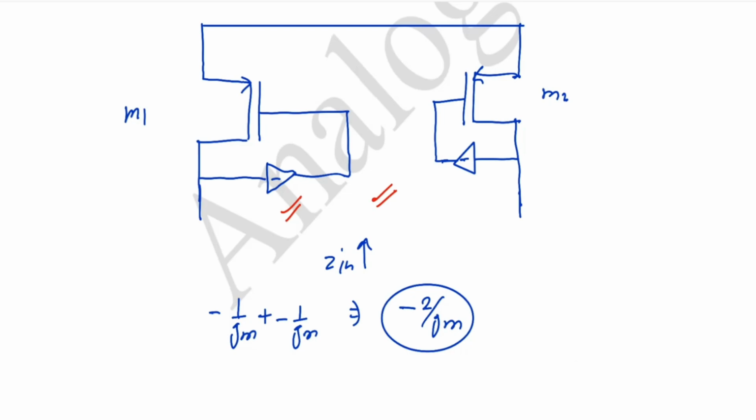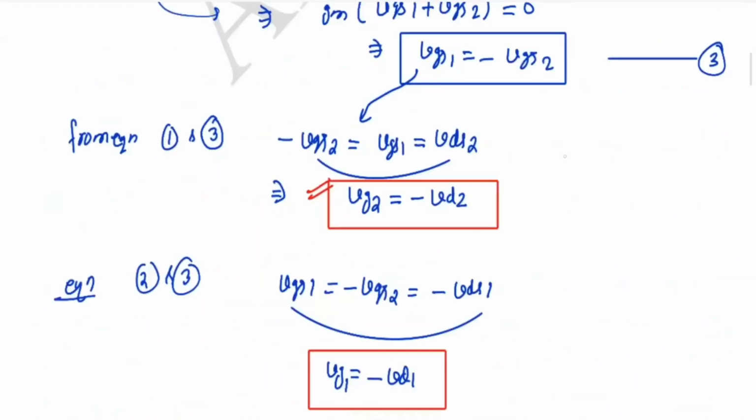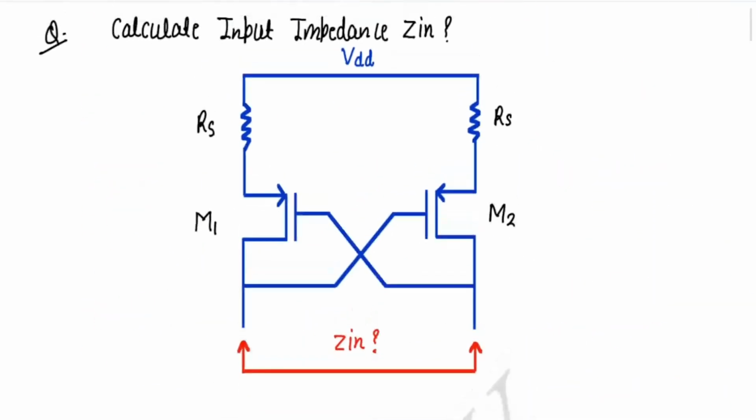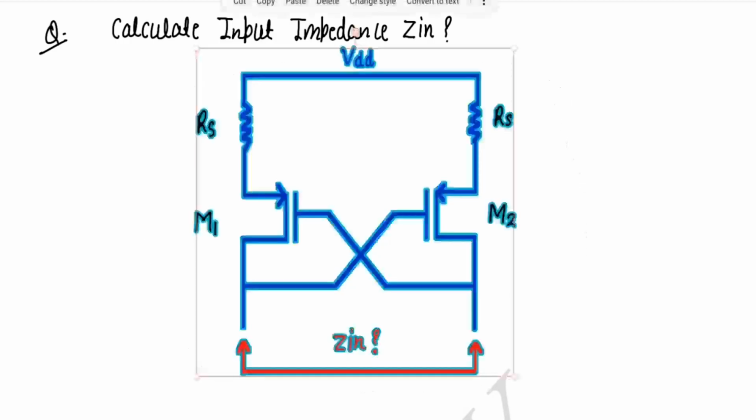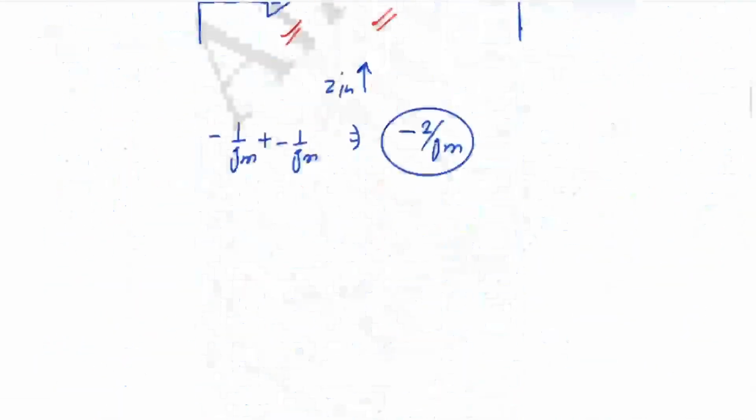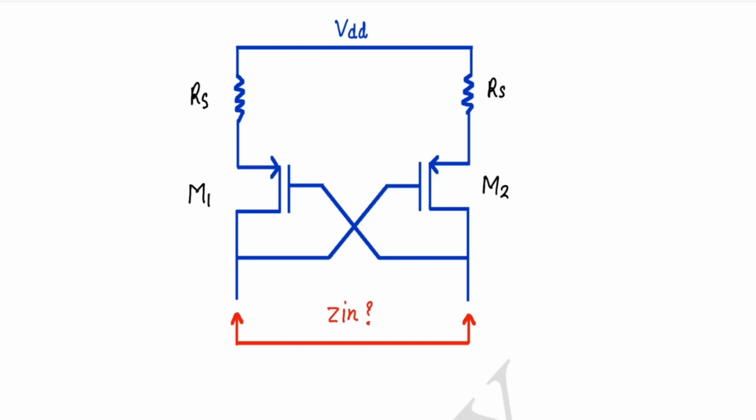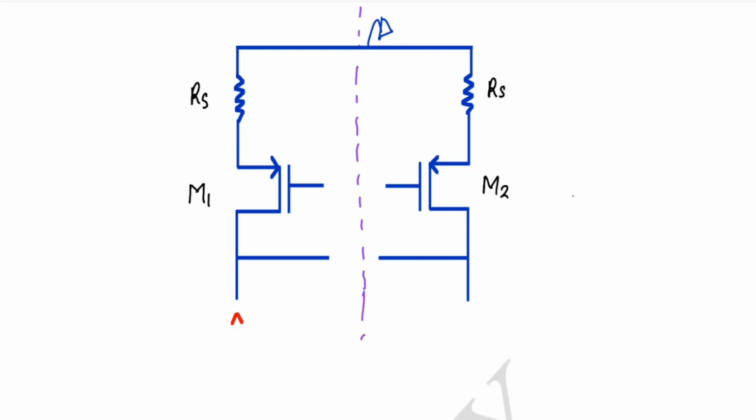So how to use that half circuit? Now again we come to our original question. So our main question is this one. This will be analog ground for small signal, so now I can apply half circuit analysis, or I can simply remove this connection and use this one, with the negative feedback. Now you tell me what will be the input impedance? It will be simply minus of 1 by gm plus Rs.